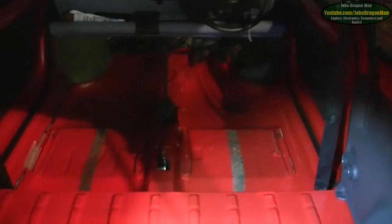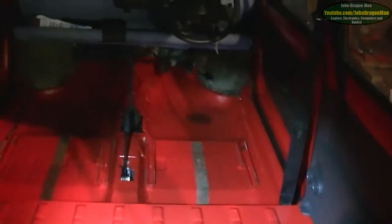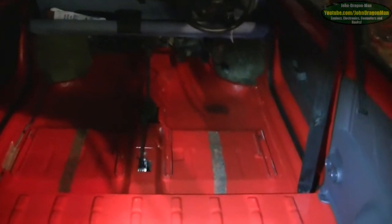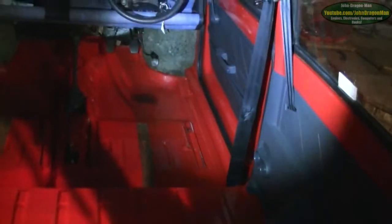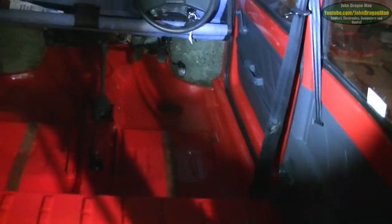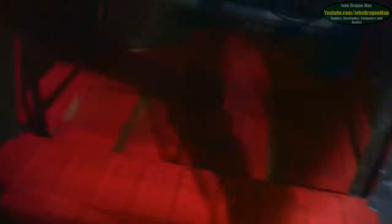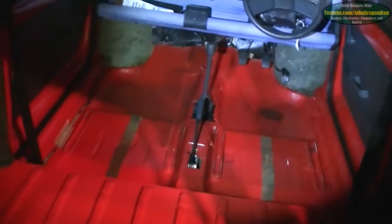There are no bolts on the seats to hold them in — it's just the runners that hold the seats in. You also have to soft-hammer a tab down, then the whole seat pulls all the way back and you can take the seat out. The carpet on the back is held with three screws, the standard sill covers, the inside sill covers on the front of the doors and along the doors, and under the seatbelt mounts — and the carpet will just lift out as easy as that.